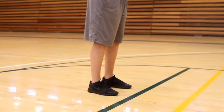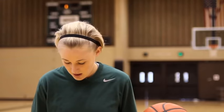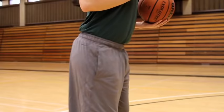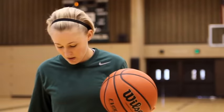Your knees are slightly bent, okay? So I'm not way down here, but my knees are slightly bent, so I have an explosion, okay? And with your knees slightly bent, it's gonna push your hips back. You don't want them to go down or in front, but you want them to go back. It's kind of like you're sitting in a chair. From your hips, you move on to hand placement of the ball.